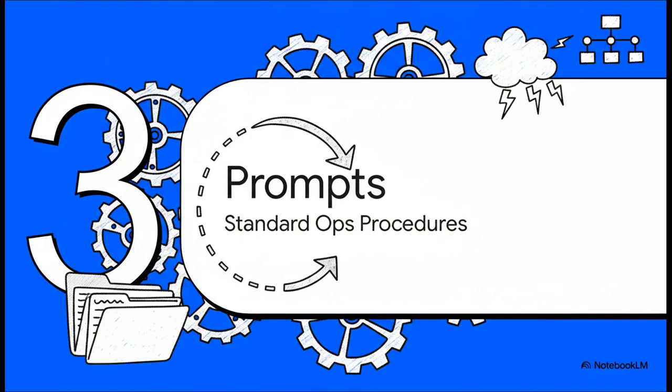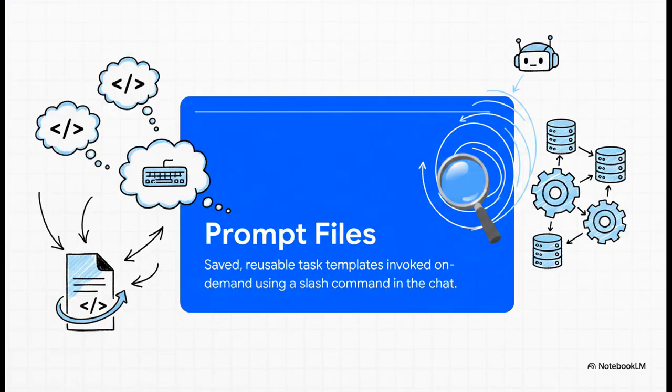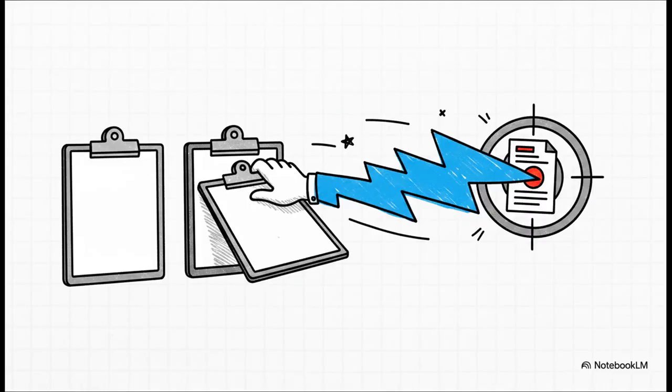All right, Section 3, Prompts, which we can think of as your standard operating procedures. If you find yourself sitting there typing out the exact same really complex request maybe 3 times a week, like asking the AI to explain a block of code or generate a bunch of unit tests, you really need to turn that into a prompt file. Basically, you're packaging that massive request into one simple little / command. These are your named one-shot plays. Picture them like standard operating procedures just pinned to the wall in your office. When you need one, you just grab it and run it.